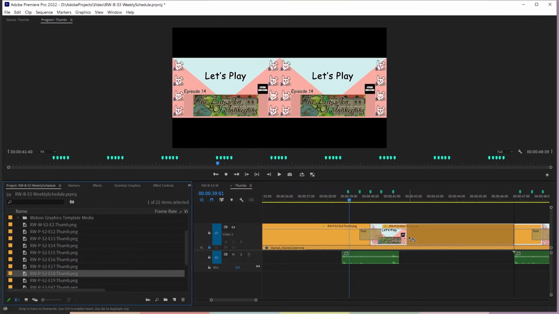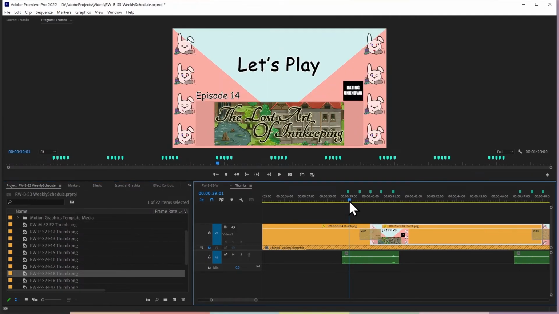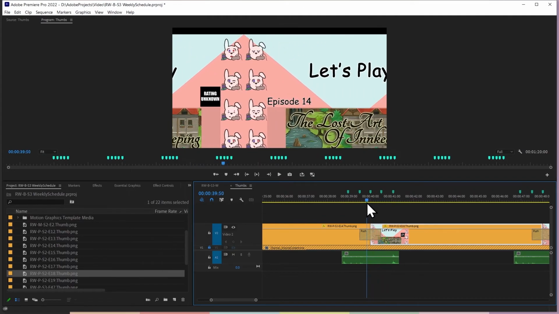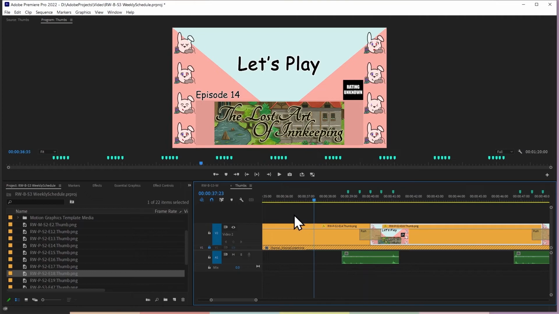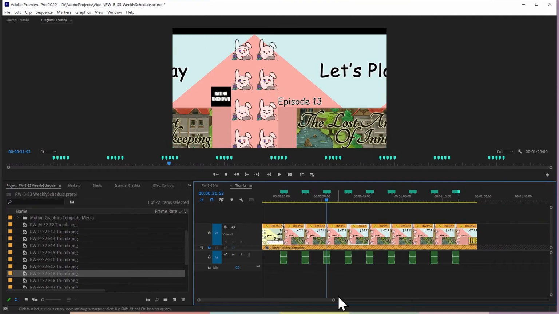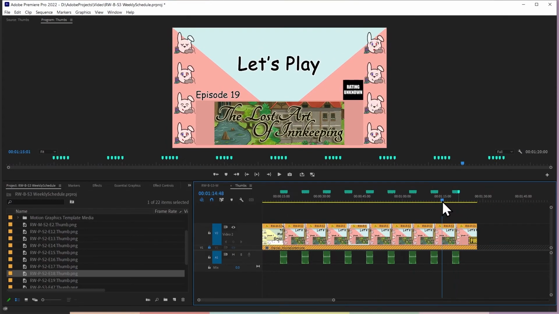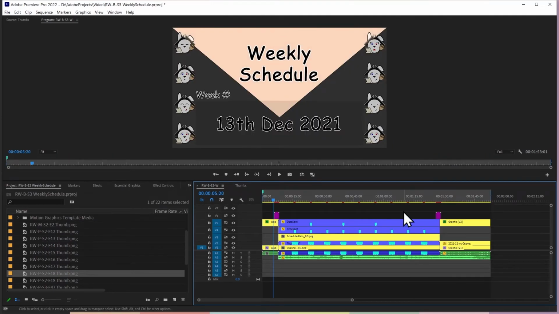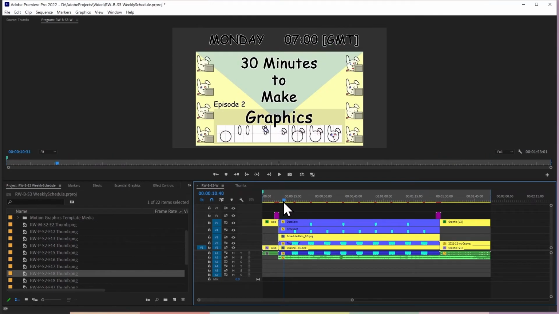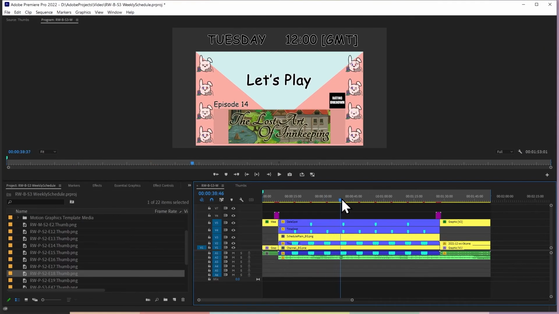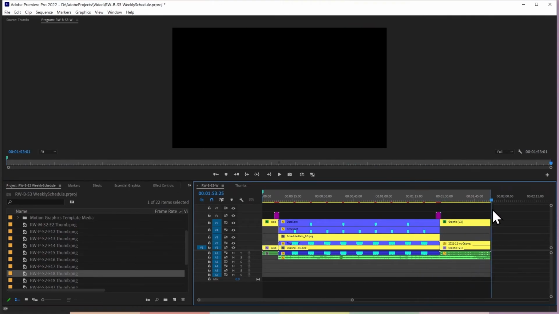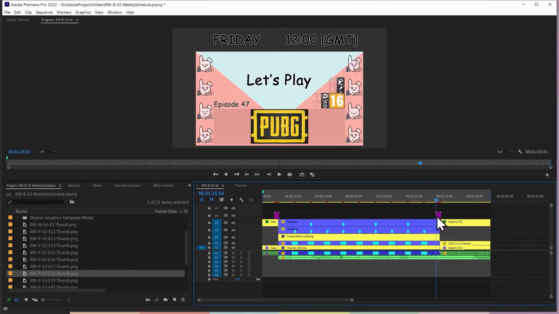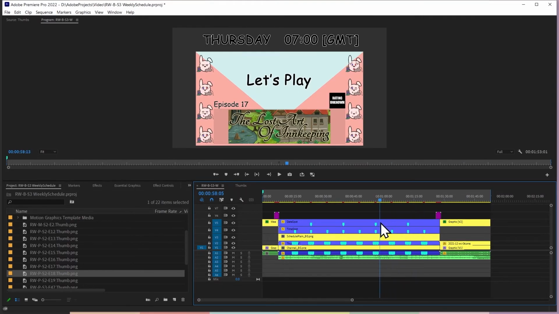If I just grab another one, I don't have to adjust anything. I just have to pull in the right thumbs. And yeah, so now I've just got to populate it for the next week. So yeah, that is enjoyable, I hope. But this can be adjusted. The length may be a bit different, but I can just change this if I ever decide to put multiple things.